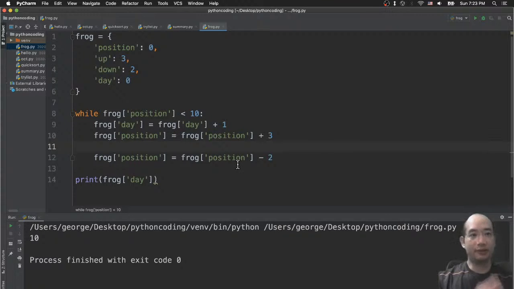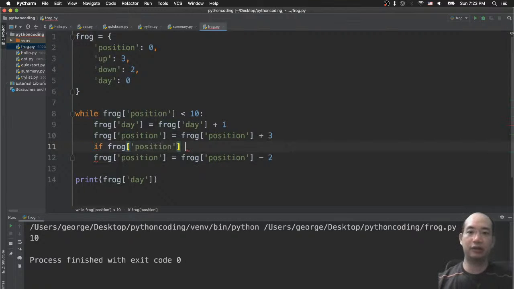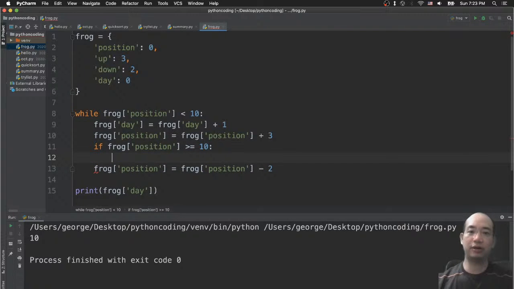All right, so I think you guys are still working on that, but I just want to show you how to stop the while loop, which is easy. If Mr. Frog's position is greater than or equal to 10, you might think of one situation: you might jump out from the well at greater than 10. So you still have 1 meter away, and you can jump all the way out.